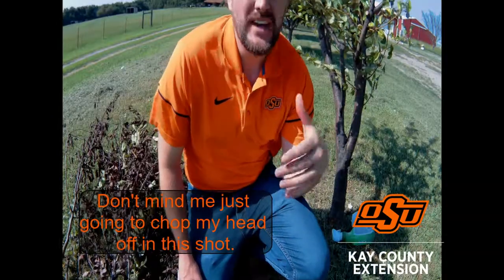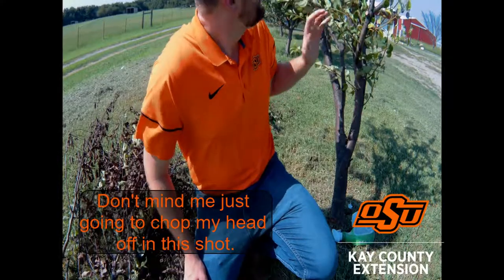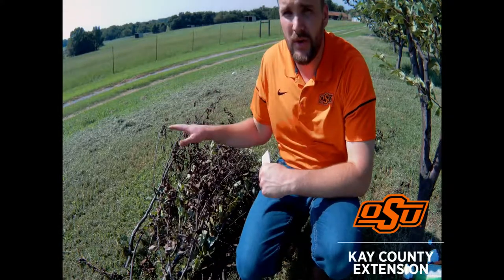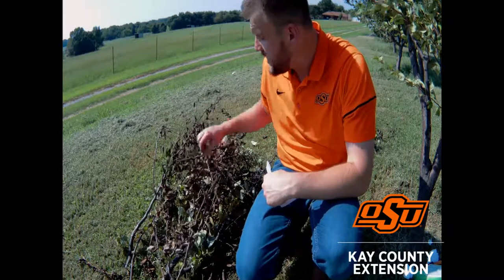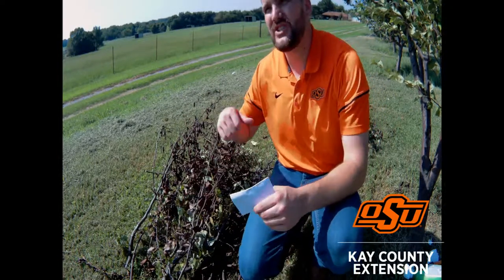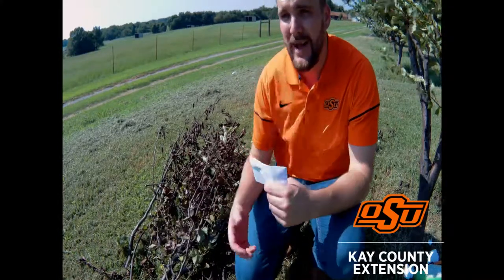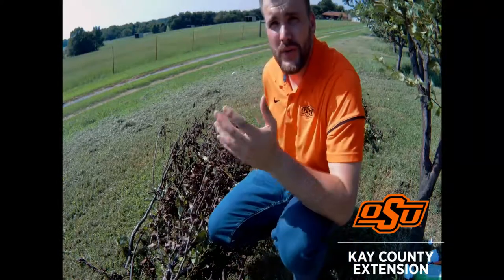We've actually trimmed away all of the bacterial fire blight on this tree, or as much as we can identify. As you can see we've taken out a ton of the branches. The number one thing you're going to want to do with these branches: get them far, far away from any of your other fruit trees — apples and pears especially — because the disease is housed in these branches and can transfer over to other trees. You'll either want to burn them or double bag them and put them in your dumpster. This is not something you would want to put in a compost, because you might be bringing that back later — it's going to stay in these branches for a long, long time, basically feeding on anything that's still somewhat alive in there.